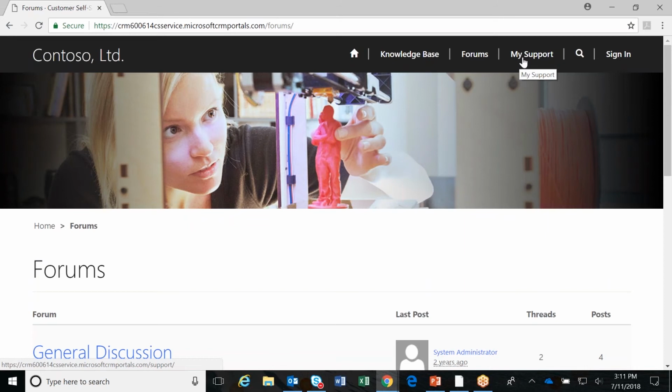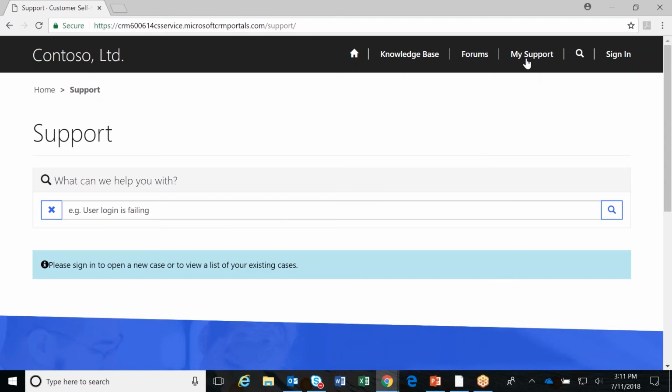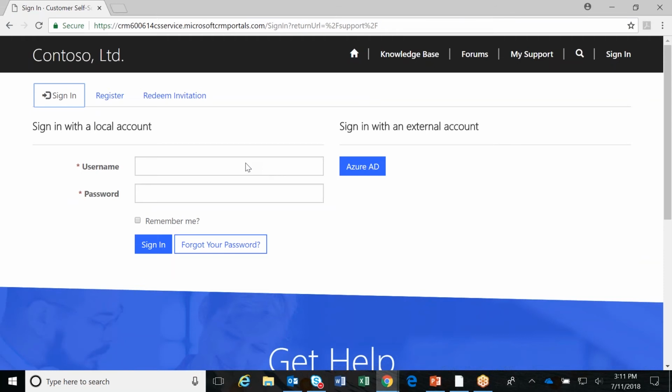So I'm going to go ahead and click the my support area, and you'll notice here that it tells me, hey, you haven't really signed into the portal yet, so maybe you want to do that. So let me go ahead and sign into the portal here. I'm just going to click the sign in button and log in. Right now I'm going to wear the hat of Frank Goodrich. Frank was the person that was calling in via our telephone channel just a few minutes ago. Well, Frank is also one of our portal users, so I'm wearing the hat of Frank Goodrich now. So let me just log in.